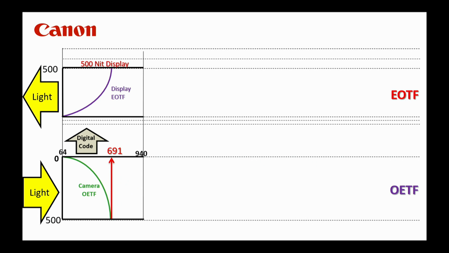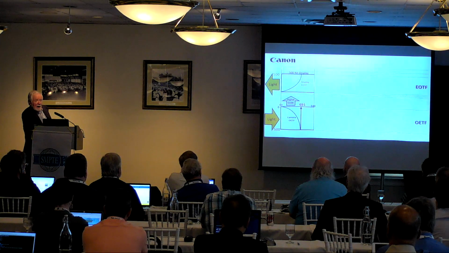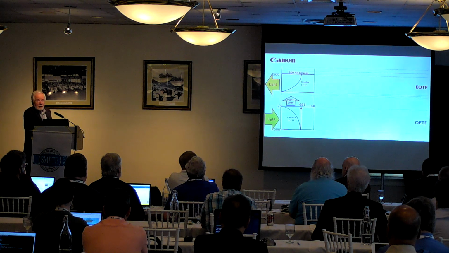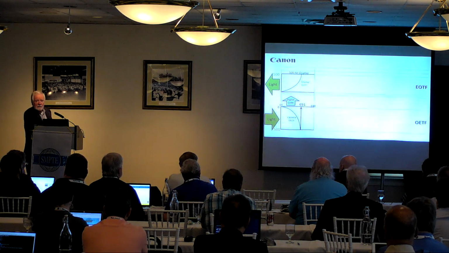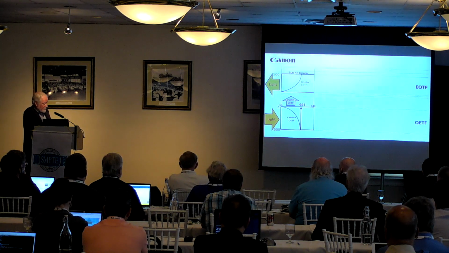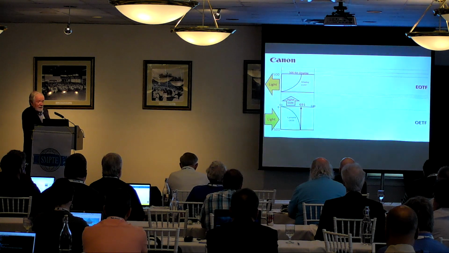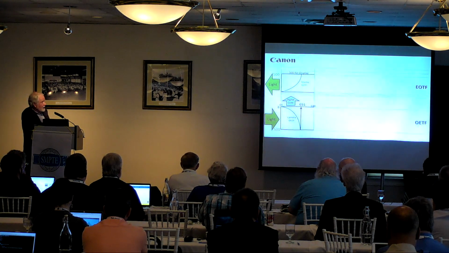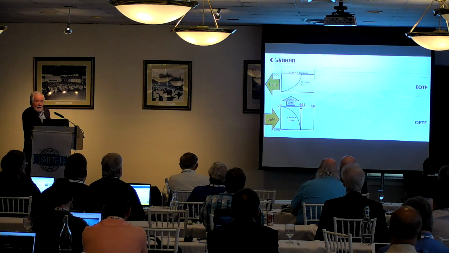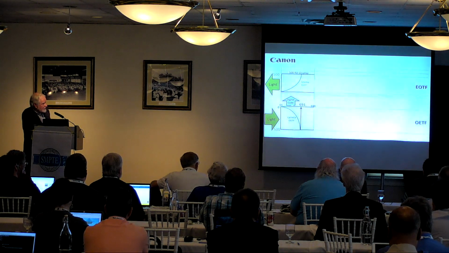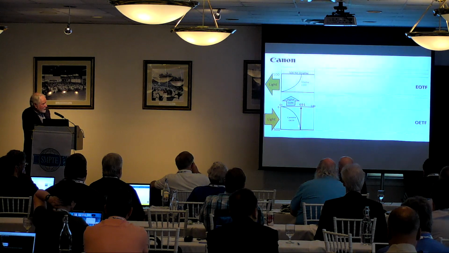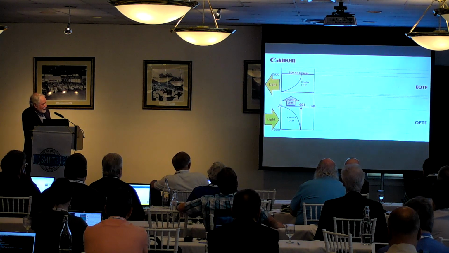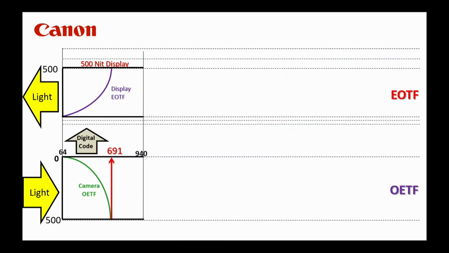Now here's what it means. It means that if I have a good HDR display today, about 500 or 600 nits, you can get them pretty reasonably priced, and it is going to conform to PQ. It means that they will use in that set the bottom part of that PQ curve. And they'll only be using, instead of 940, which is the 10-bit digital code from the camera, this is the camera OETF, and then that goes through the system, and it's applied here, and then that transfers it finally to the light output. I'll only be using code around 690 for a 500 nit.